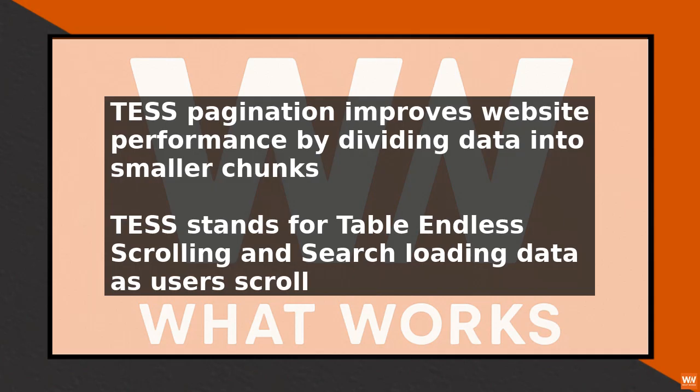First, let's define what TESS Pagination is. TESS stands for Table Endless Scrolling and Search, which is a technique that allows users to scroll through large datasets without having to wait for the entire dataset to load. Instead, the data is loaded in chunks as the user scrolls down the page.